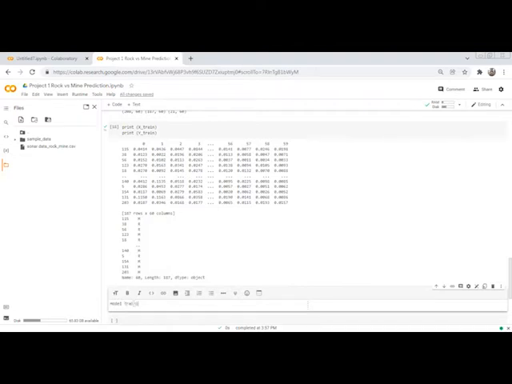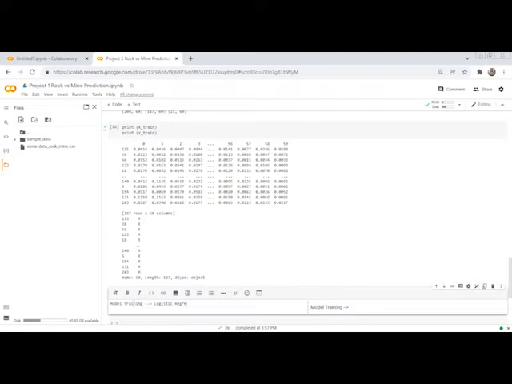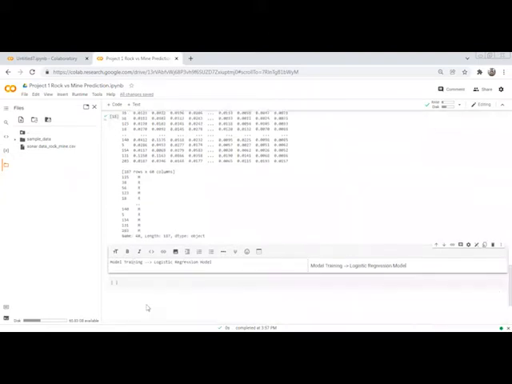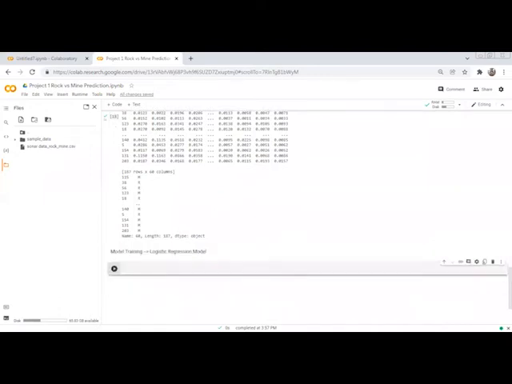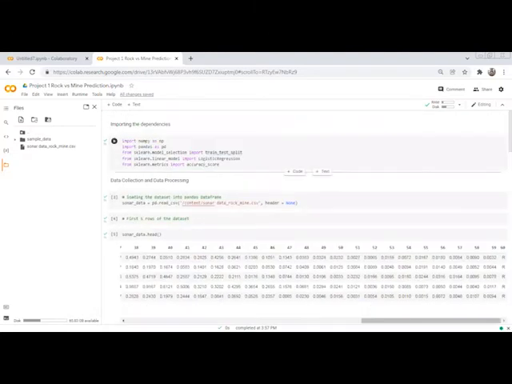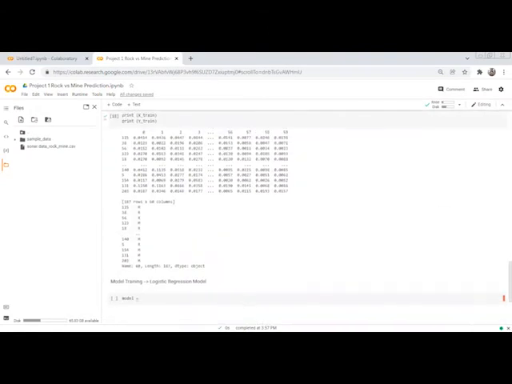Our next step is model training. We have the logistic regression model with us, which I've already imported, so this is the model we will use.